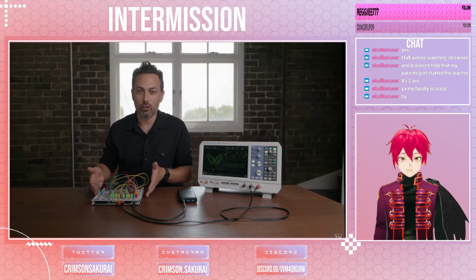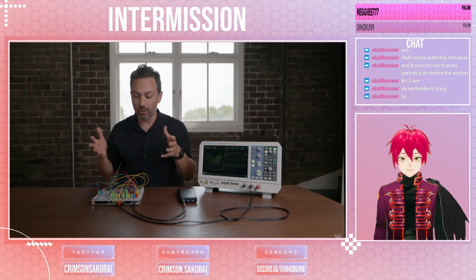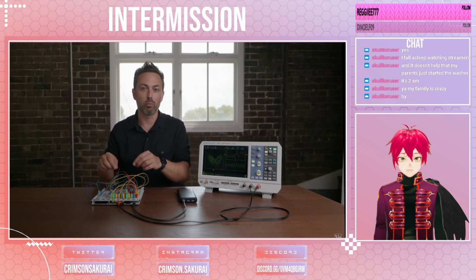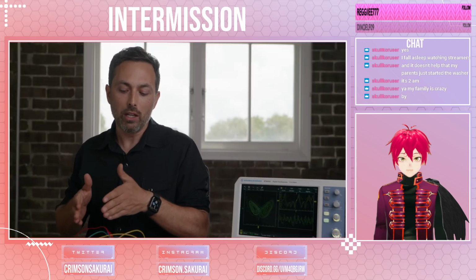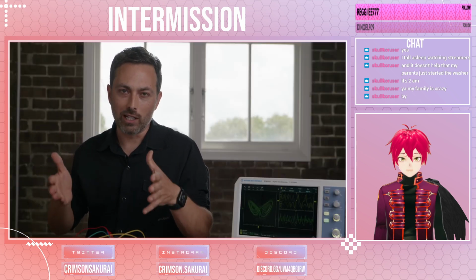Plus, think about manufacturing analog computers. There's always going to be some variation in the exact value of components like resistors or capacitors. So as a general rule of thumb, you can expect about a 1% error.